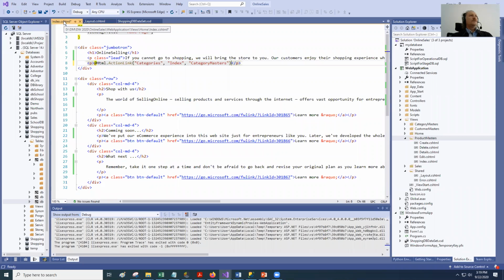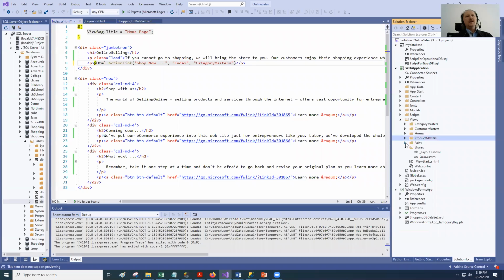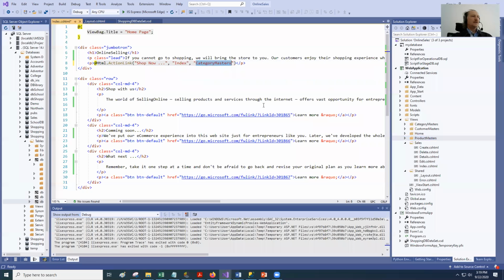Let's change here. We want to go to make a shop now. How can you do shop? You need to go to the sales and index. Index is okay. Sales is not okay. Also, you can change these things.